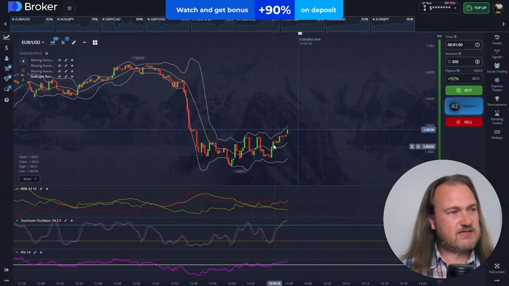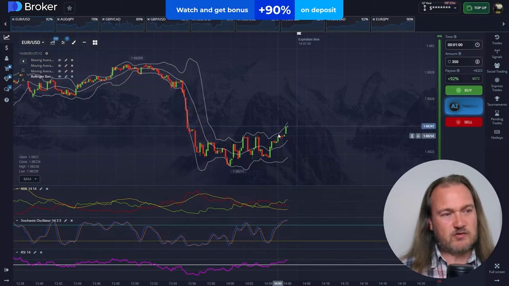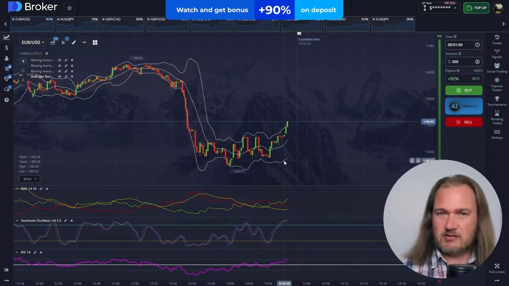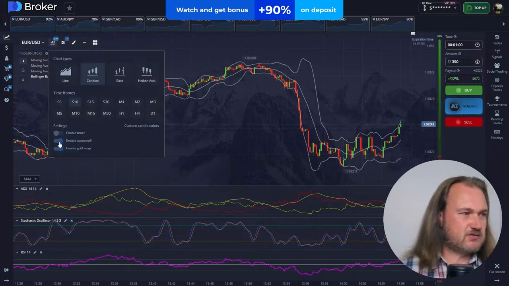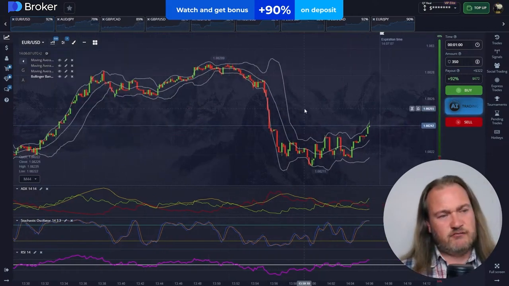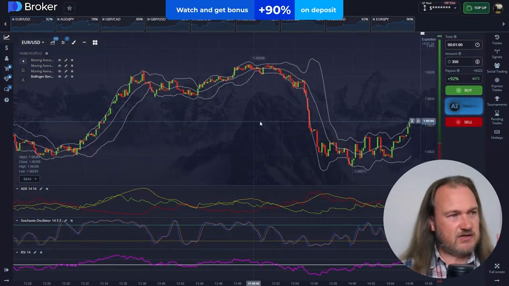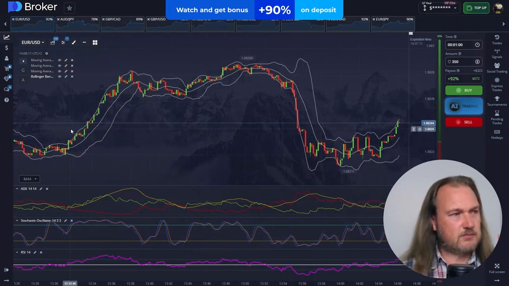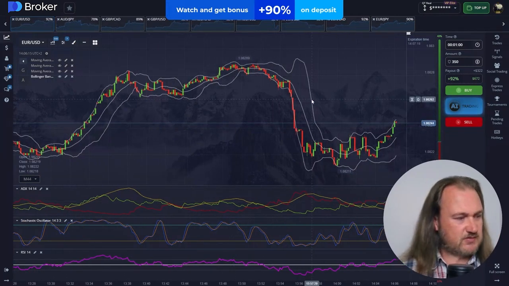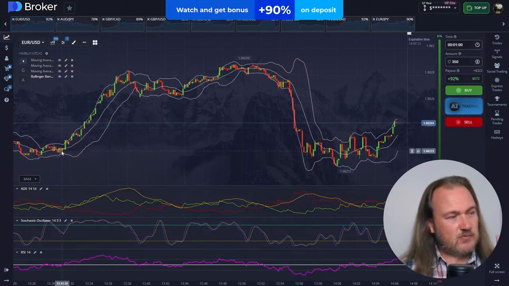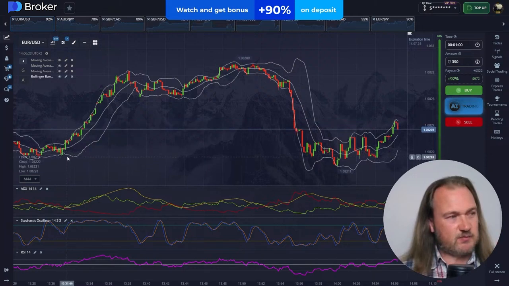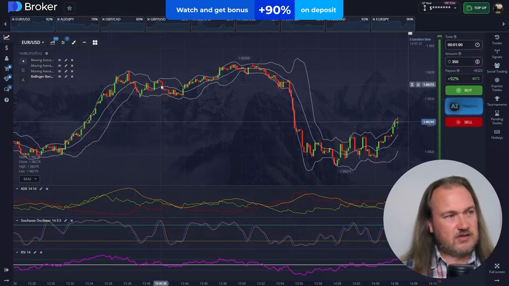Okay, so we can see here that we've got the upper band, the middle band, and the lower band. If we look at the way price has behaved just this past half an hour or so, we can see that most of the time when price gets outside of the Bollinger, it tends to go back to the middle line. So we got that example there.